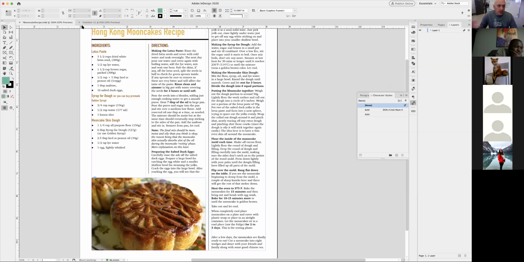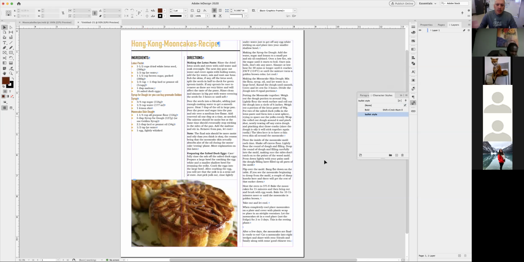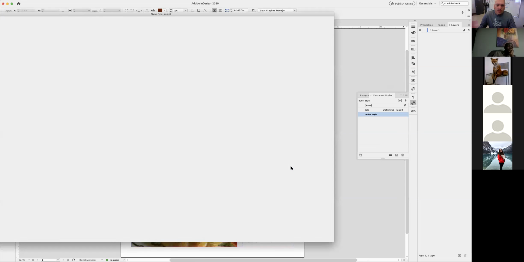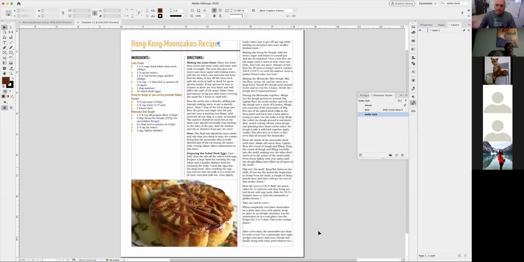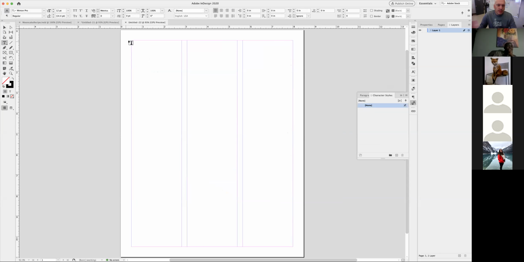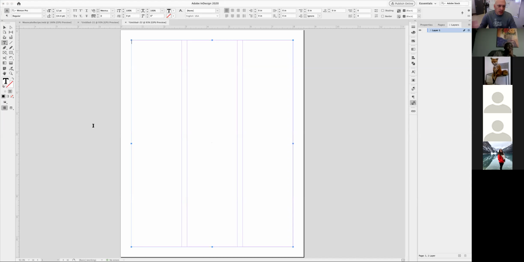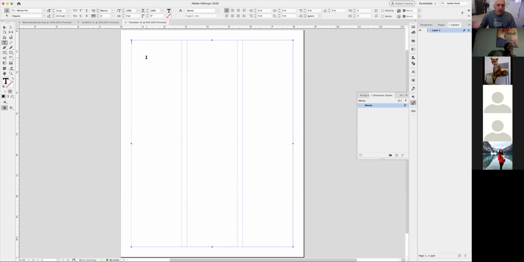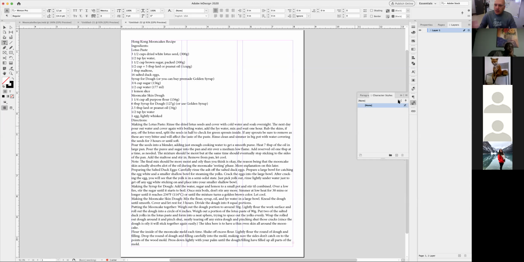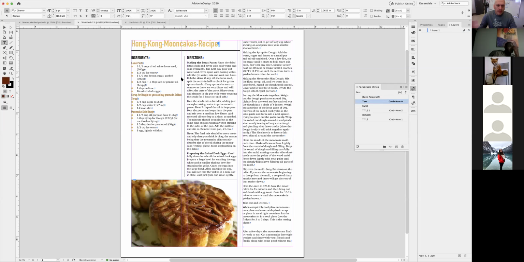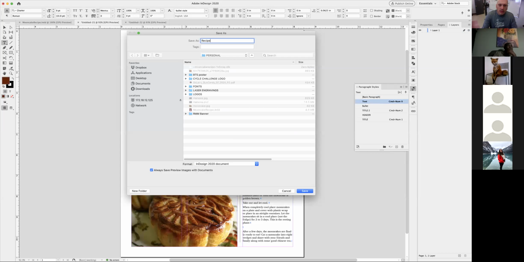As an example, I'm going to save that document. This one, I'm just going to keep as is, and I'm going to start a new document just for fun, because we already created all those styles. So there's my new document again. I'm going to keep the exact same stuff. I'm going to switch over to my text and paste that in there. Again, starting from scratch, there's nothing in there. I'm going to save this one first, as recipe demo.